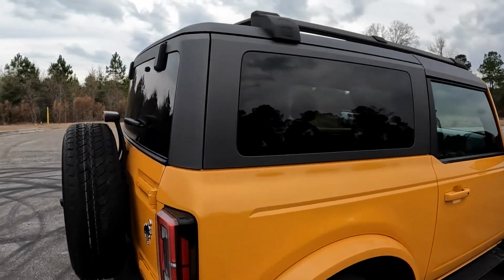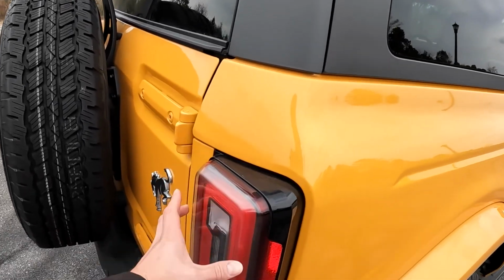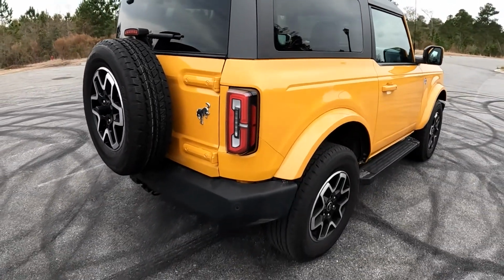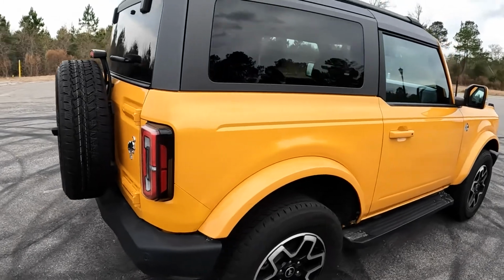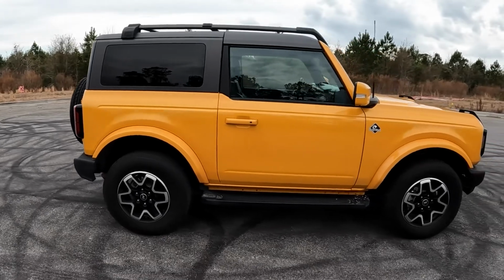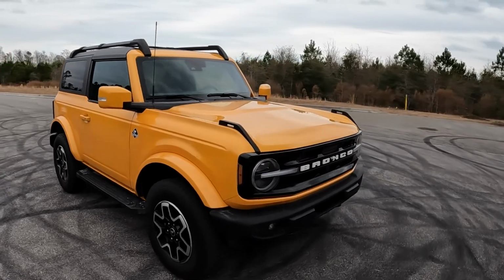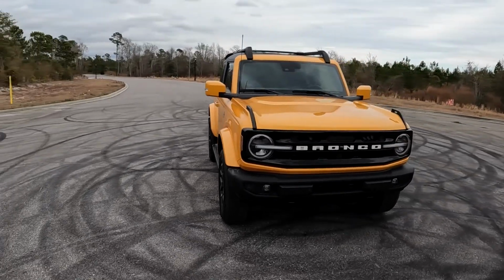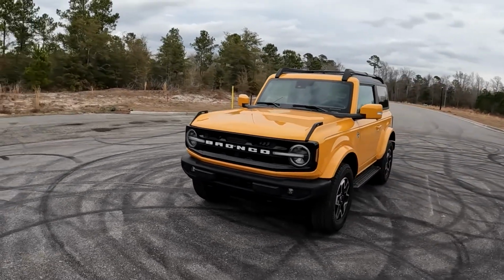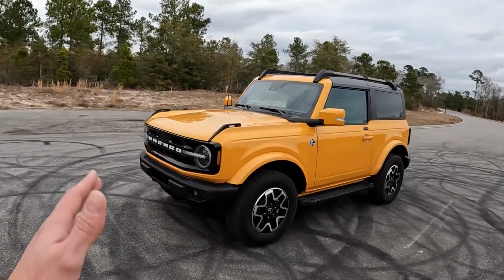The hardtop itself, very nice. I really like these taillights with the clear lens over red. It gives it sort of a 3D effect. Looks really cool. I like that. Like the Kicking Horse logo on the back. As you can see, we've been off-roading a little bit. I'll have that for you a little bit later on in the video, along with some on-road testing. We'll get it up in the air, do a little bit of off-roading on the beach, lots and lots of fun stuff, including maybe a dyno run, so look for that in the video as well. And some likes, dislikes, things like that. But basically, I just wanted to give you guys an overall look at it.